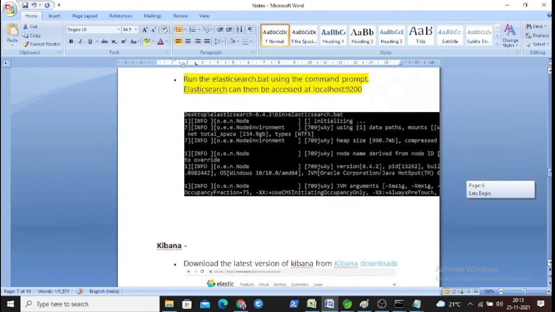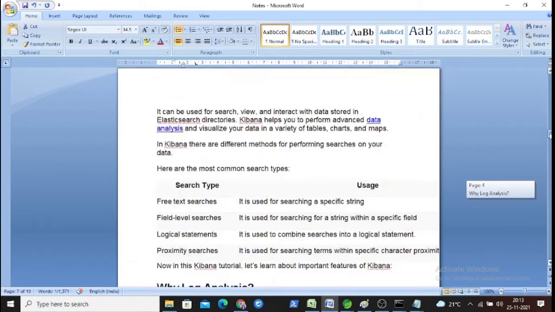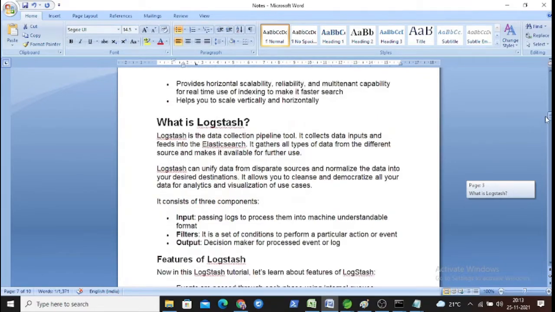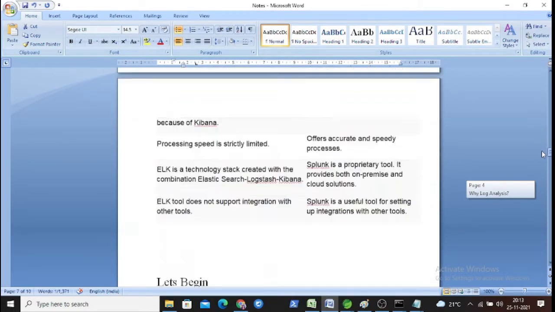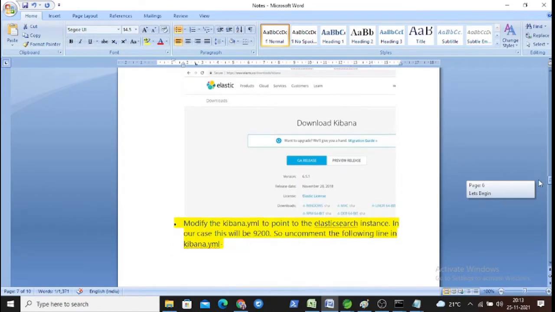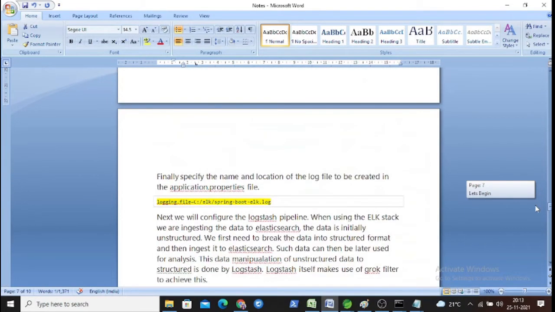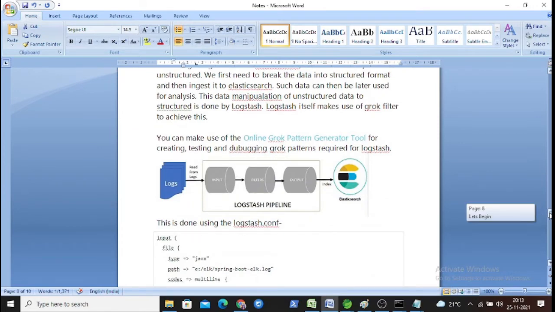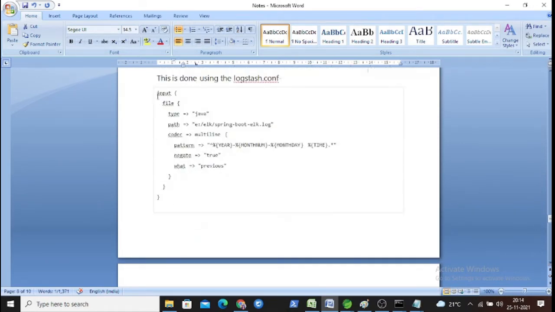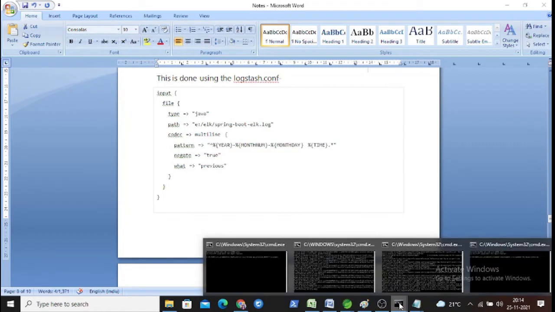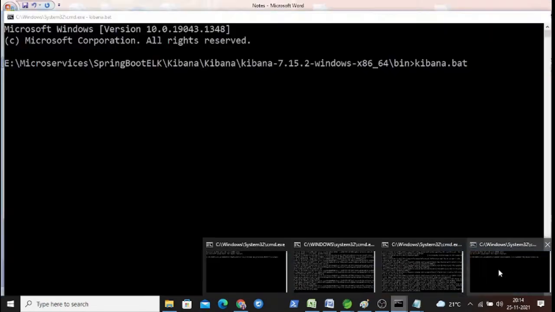Based on the configuration you have written in the Logstash config file, you can give your pattern, where you can create the timestamp pattern on your Kibana console. Based on this pattern, you are going to match your incoming messages. Still it is taking time. Let's wait.